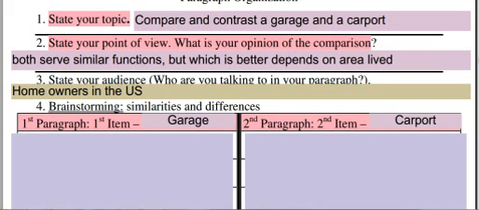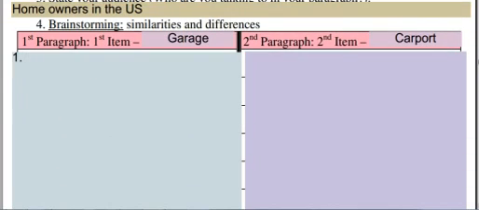So for those of you who do not know what a carport is, Google it real quick and just make sure that you actually are acquainted with that. So starting off, number 1, we're just going to go through and number these for right now. Later we will go back and highlight them. So number 1, something about garages.